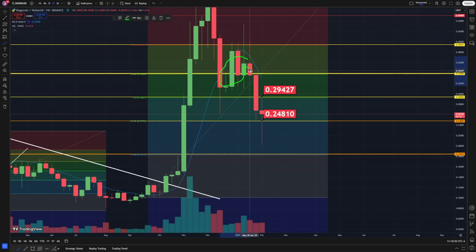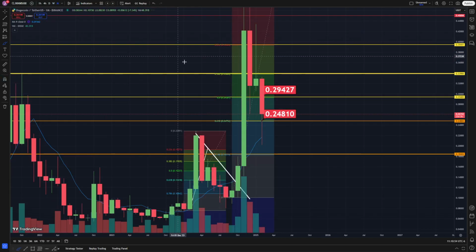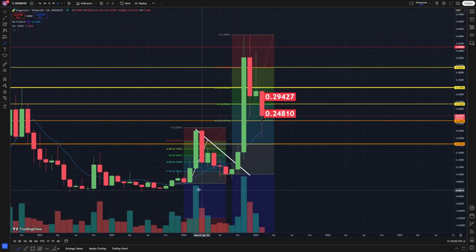We've been trapped underneath this 9 moving average on the weekly, and if we shoot over to the monthly, we're still above the monthly. So technically we're still above the monthly, which is good, and we want to stay above there. Let's see if we can hold support at this. The monthly 9 moving average is sitting at around 217. So maybe we can stay above here, and maybe like I was talking about, if we break down, we might not go all the way down to .284, and we might be getting support at one of those previous bottoms, and the 9 moving average is sitting right there.